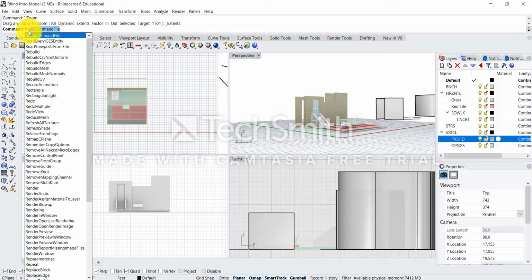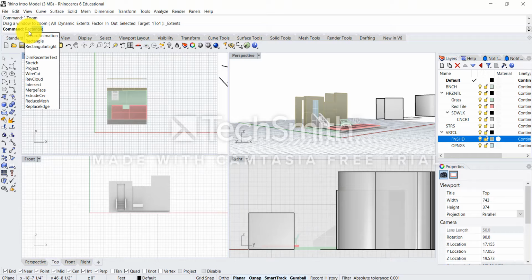If I continue, I know I want a rectangle, so I type REC, and you see that the list narrows down from there. At any point, I don't actually have to finish that command.